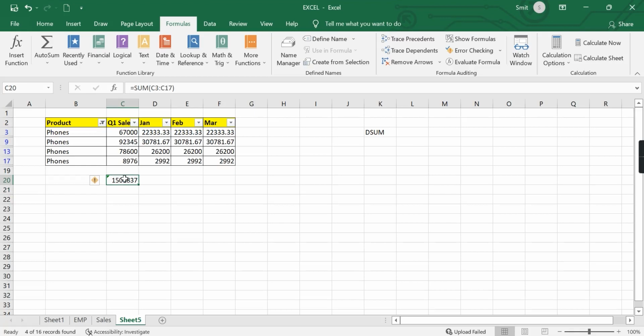C3 to C17. Okay, actually this is hidden. Oh, my mistake, guys. So these have actually been selected. So that is why it is giving you the larger values. This is not the actual thing. You have to directly auto sum this. If you select the cells out here, it will give you a different result, because 3, 9, 13, 17, so in between a lot of other things will be there.